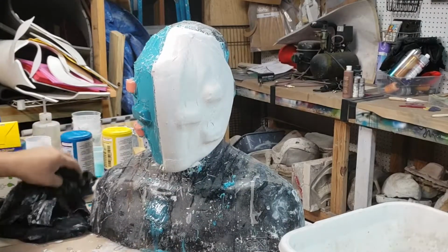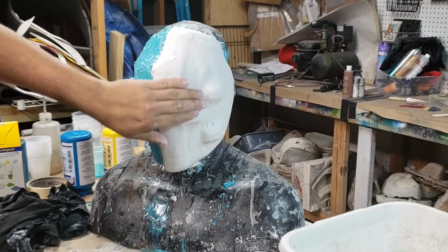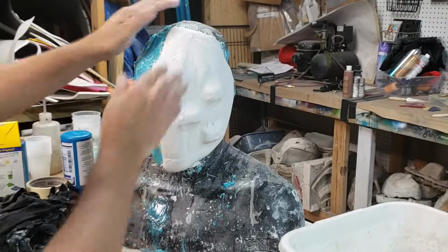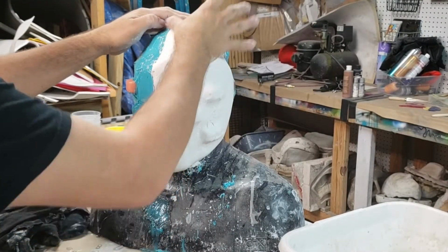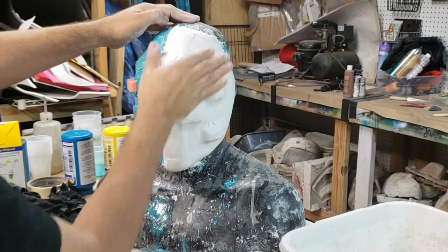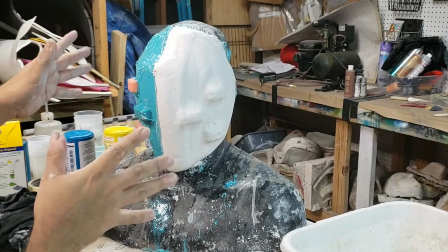Okay, remember guys, this is a quick mold that we've started on, so it doesn't have to be super thick on the mother mold. It's just there to support the silicone itself, so it's not all wobbly when we actually cast it. And because this is kind of quick and dirty when it comes to mold making, it doesn't have to be super perfect. I get a little anal. I gotta make sure it's all smooth, but there it is.